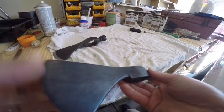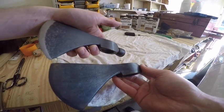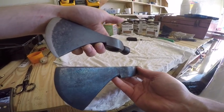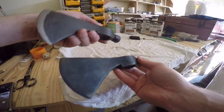I really like how this turned out. It's really dark. It's almost as dark as the black, but it still has that navy blue hint to it, and I like it better. Now all I gotta do is sharpen it and hang it on the handle.